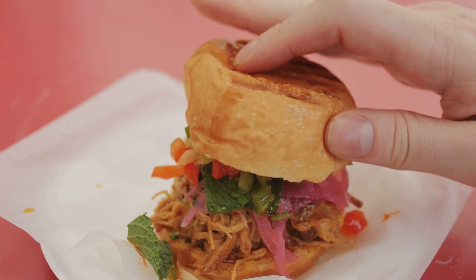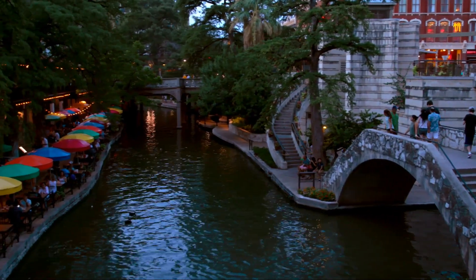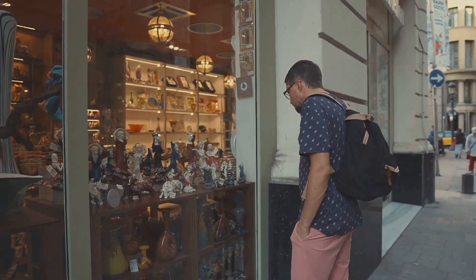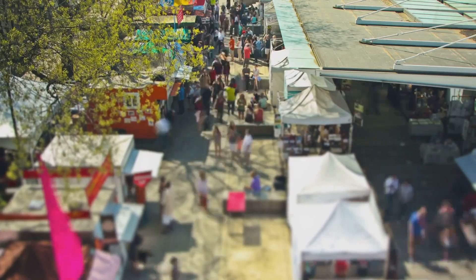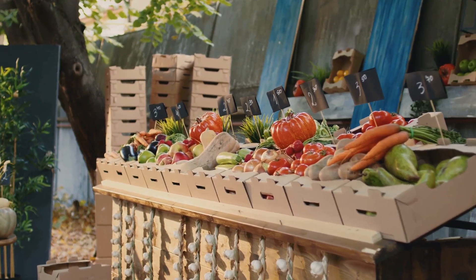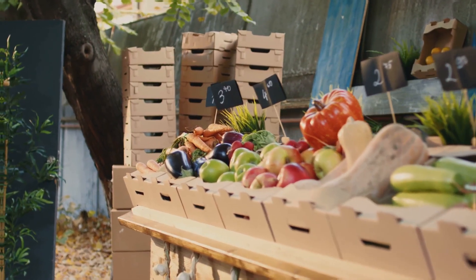But it's not just about food. The Pearl District is also a cultural hub, hosting a range of events throughout the year. The district is teeming with local shops offering unique finds, from artisanal crafts to vintage clothing. And let's not forget the weekly farmers market, a firm favorite among locals and visitors alike, where you can find fresh produce, baked goods, and a plethora of other local products. The Pearl District is a must-visit for all food and culture lovers out there.